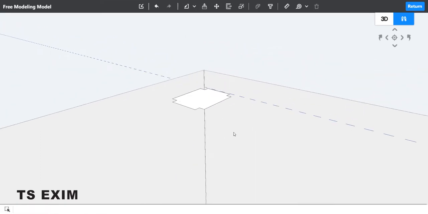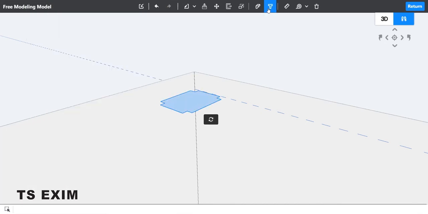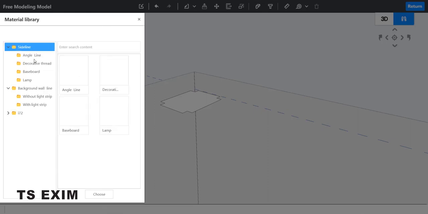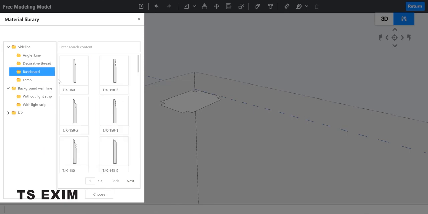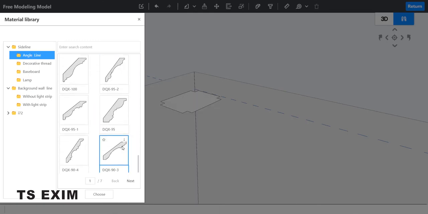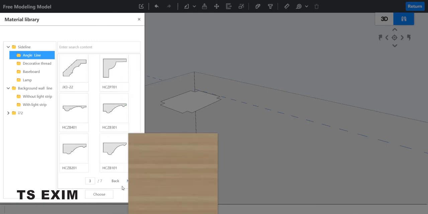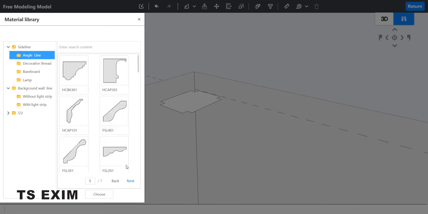Now I'm gonna put this one here, the cornice. Simple. You click on the surface, then you click this one, loop. Just choose the pattern you want. Maybe this one, angle line, should be something like this.